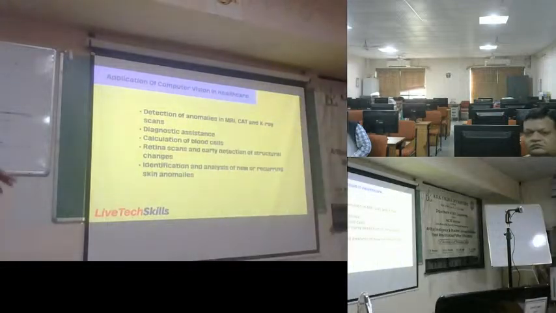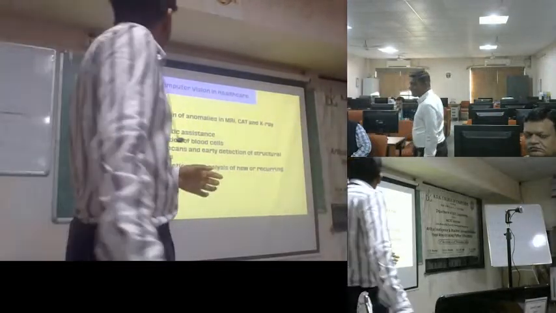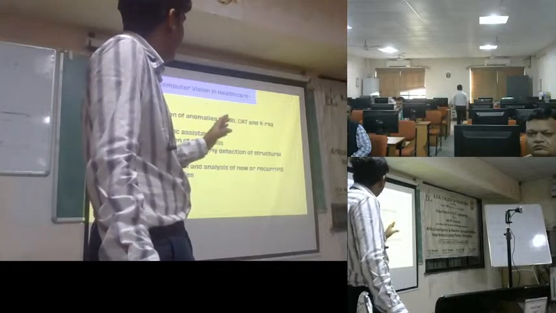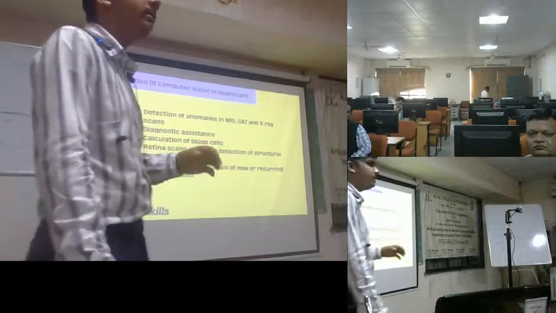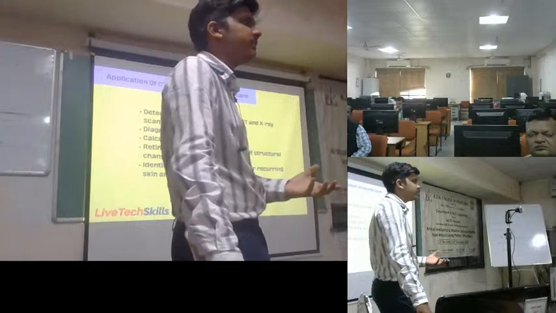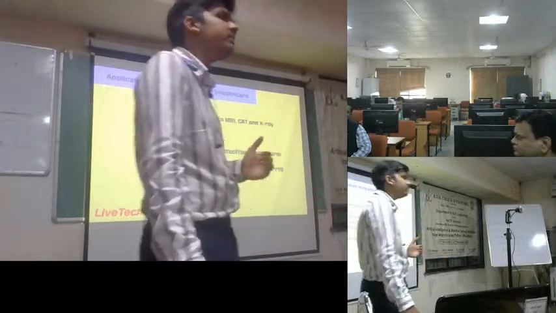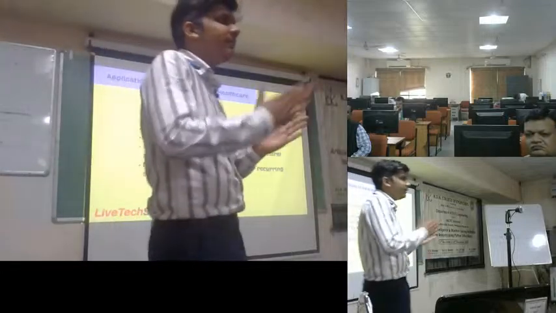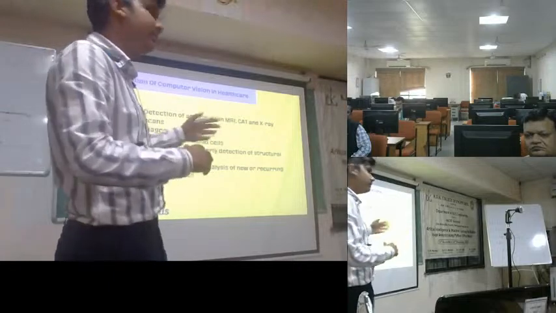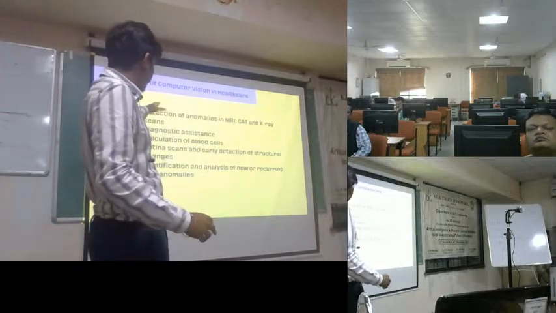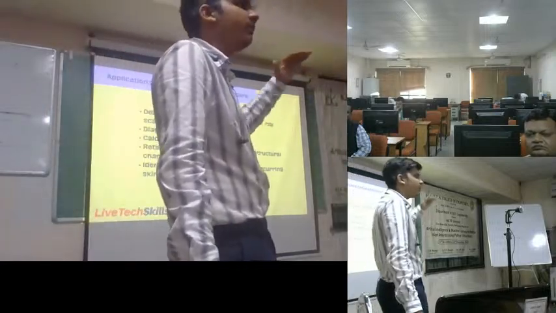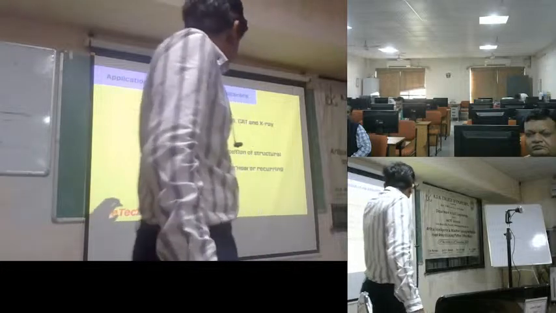Next, where is computer vision used? In the healthcare sector, that is our topic, detection of anomalies in MRI, CAT scans and X-rays. Suppose we are going to see cancer disease prediction. There are multiple images we have, and the labels are: the person has cancer, the person does not have cancer. So anomalies are the images of the person having cancer. There are some X-rays that are different from those of normal people. That is called an anomaly.